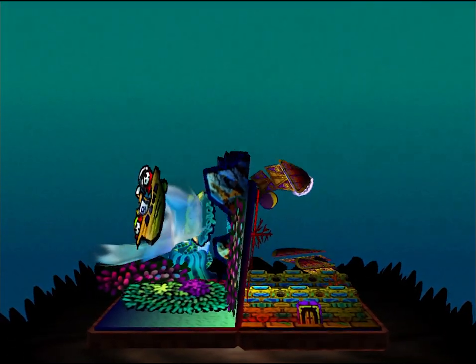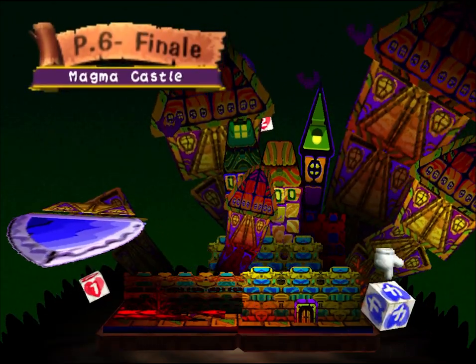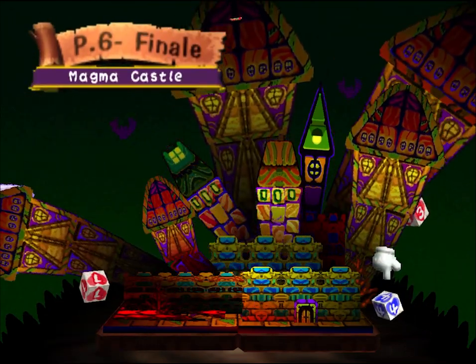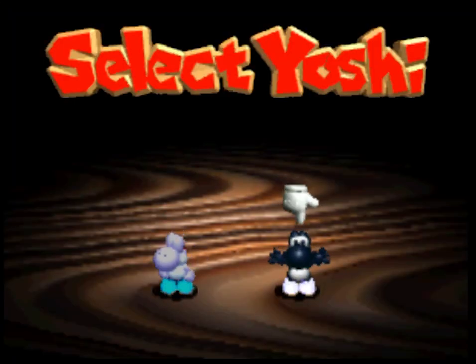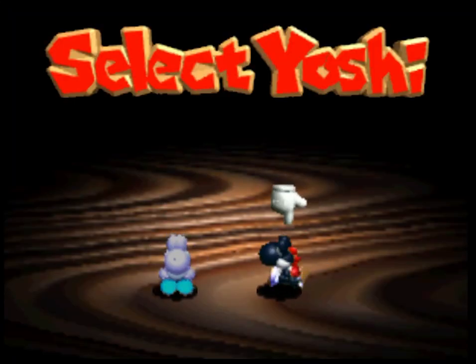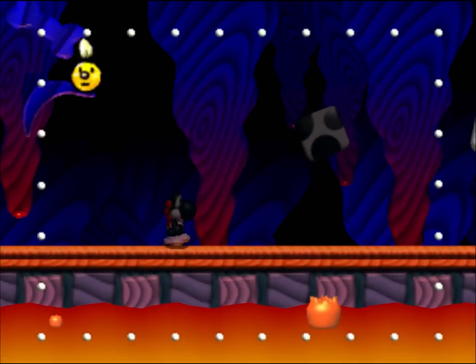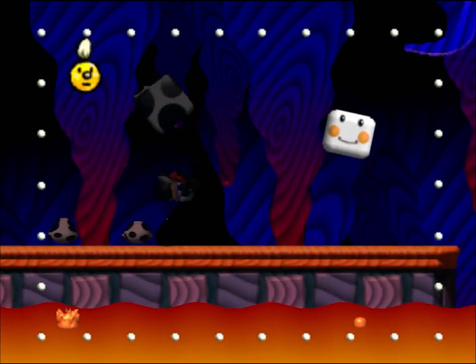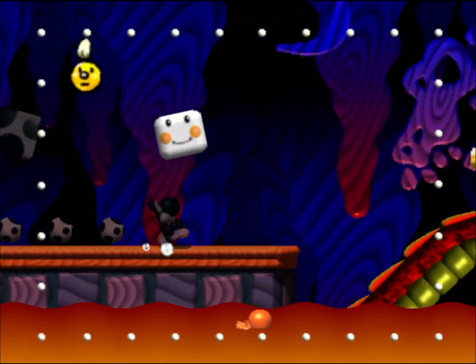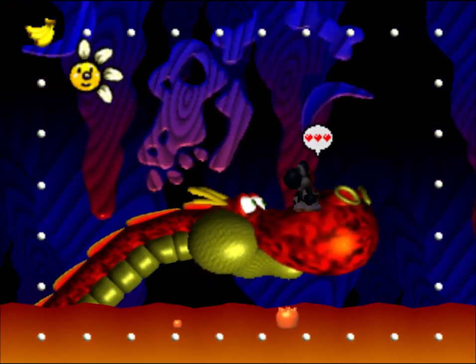What a good way to end it off. We don't need to get more hearts now, so we just need to go to the Magma Castle. And then we're done. And this time we're going to go with Black Yoshi. A safe state, obviously, because I don't want to lose him. Here we go, with the final stage. There's a fire dragon here.